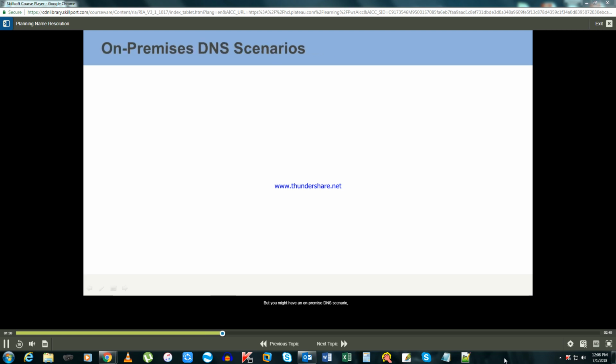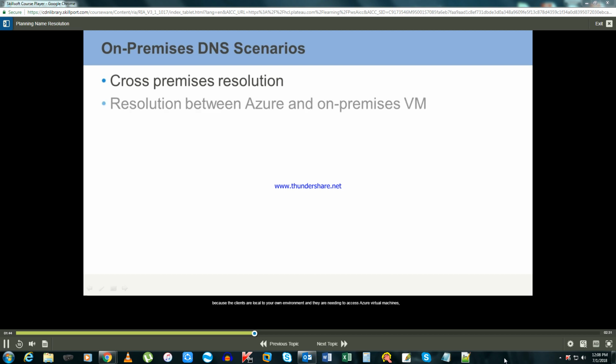But you might have an on-premise DNS scenario wherein we're looking to create this cross-premises resolution implementation because the clients are local to your own environment and they're needing to access Azure virtual machines. So the resolution happens between Azure and your on-premise environment.